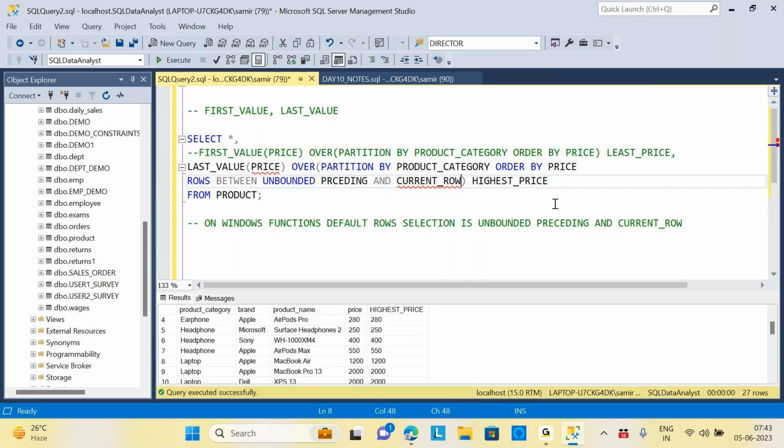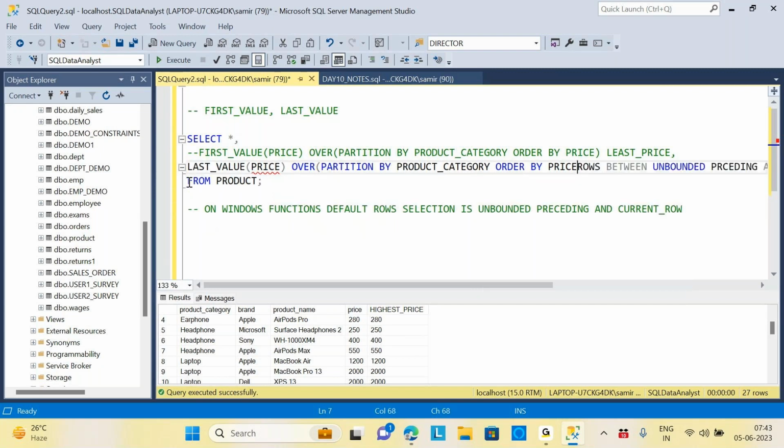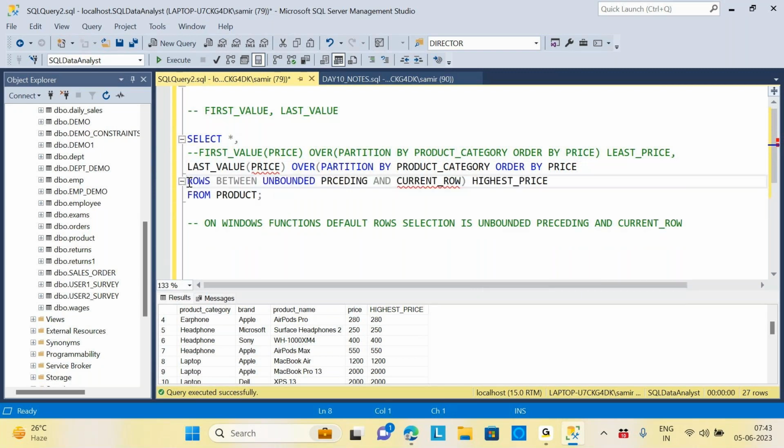Invalid column. What happened here? Give me a second.